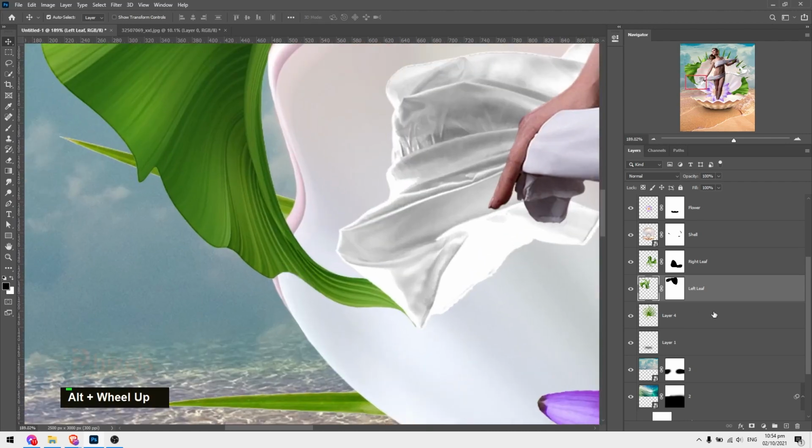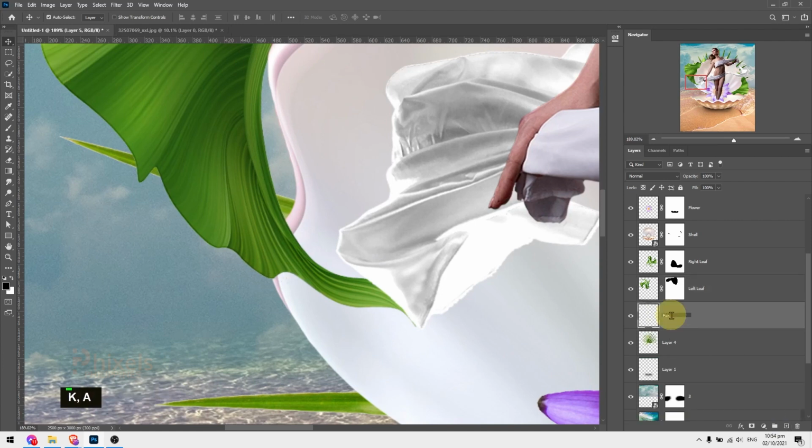To do that, let's add a new layer, hold the control key and click on the new layer, and let's name this fake shadow leaf.